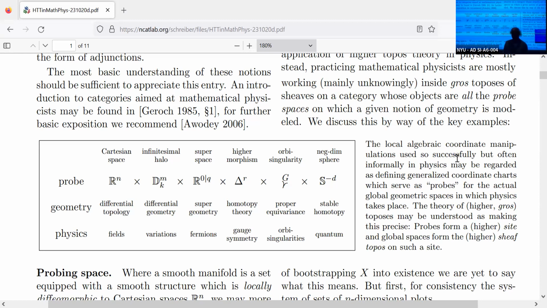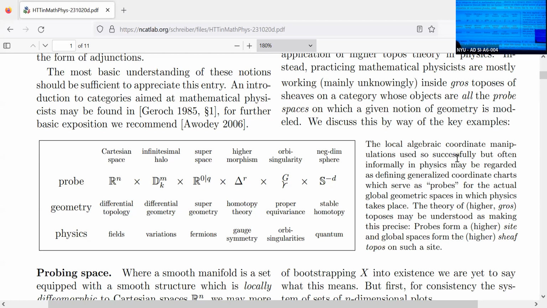So what happened was, it was just some algebraic manipulation on paper, and after a while everybody gets used to it, and now you're operating on things that are denoted by symbols. They pick up a sign when you commute them, and you somehow pretend you know what this means as a geometry. Then people started saying, oh, these are coordinates on a superspace, or maybe these are classical fermion fields. So what I'm trying to say is, you make very naive local computations, and kind of cross your fingers that this makes sense as a global geometry. And the theme of what I'm trying to present here is that this actually does make perfect sense.